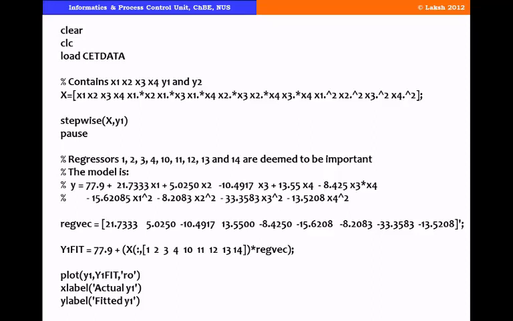I expect the interaction terms to play a role. I also expect the quadratic terms to play a role. Whether this is really true or not, we will see when we actually do the modeling. But my belief is that the first order interaction terms and the quadratic terms may be important in modeling y1. Therefore, I am creating this extended X space. I am putting my belief into the model that I am trying to build.